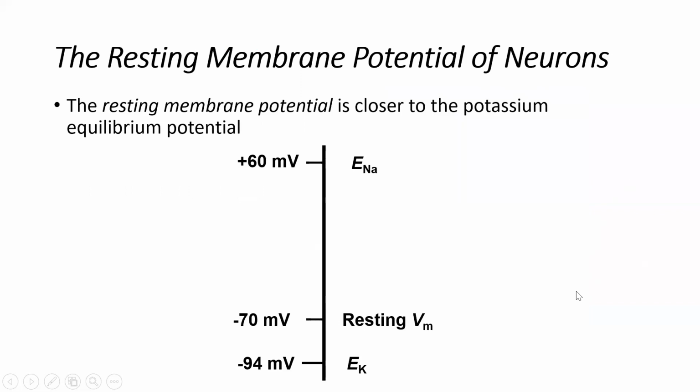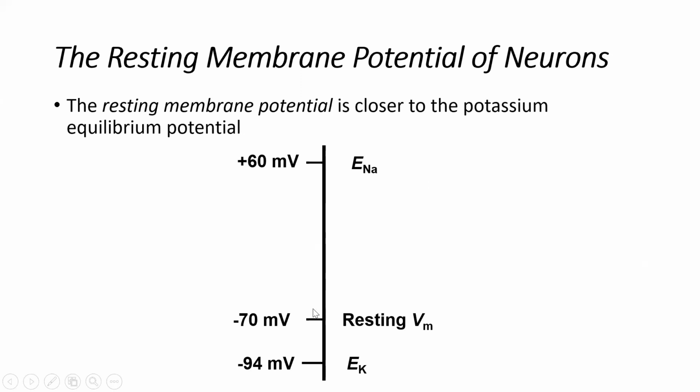And so here we can see that the resting membrane potential is closer to the potassium equilibrium potential. So this is what I was trying to point out a bit earlier. So the resting membrane potential being -70, not only is it also negative, right, just like potassium's equilibrium potential, but the value is also similar as well. And we said that the reason for this is because we have more potassium channels, and so potassium can move more freely in the cell than sodium can.